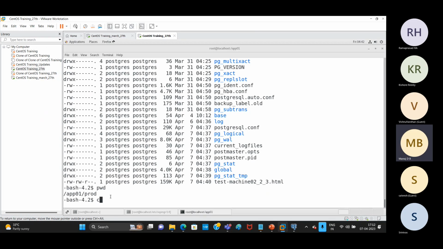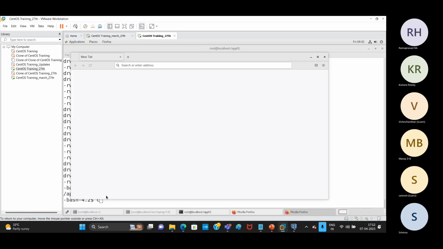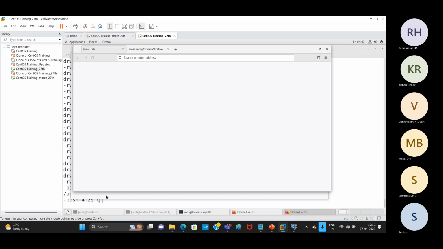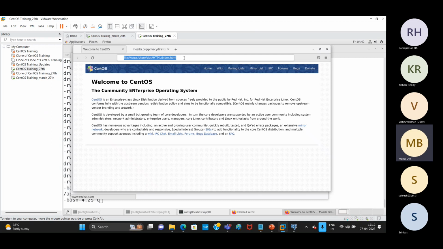It will load for a minute. Here, what I'm going to do, slash app01 slash prod slash, so I need to paste that one.